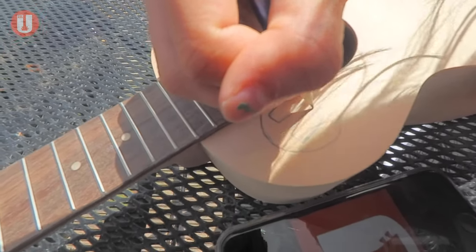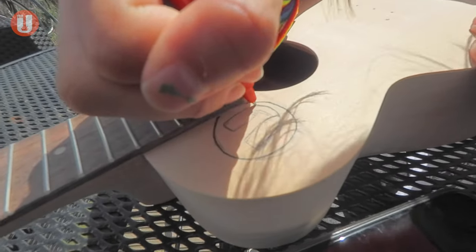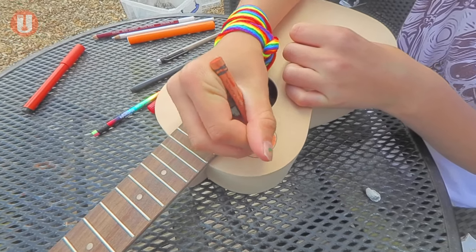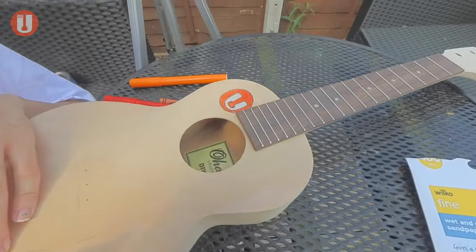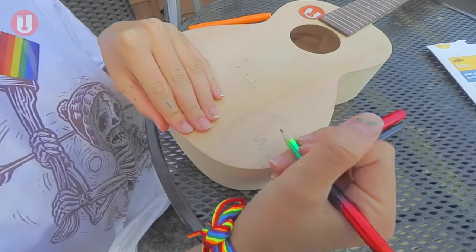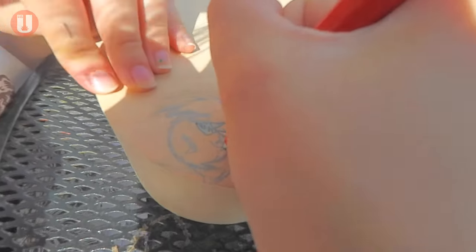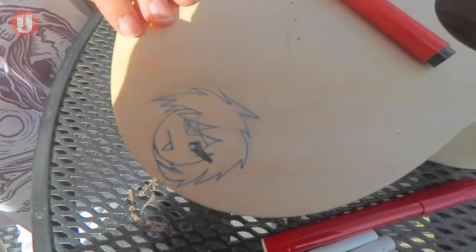Tuning pegs going on, that's how accurate we are in our stuff. Oh yeah. Just going over this one to get the orange colour for the Anarchy in the Ukulele. We've done the Anarchy logo, and we're just going to do another little face here, which will then be perfect. I'm just going to colour the hair in a little bit.